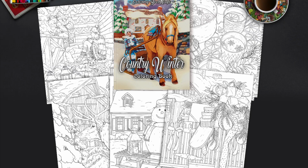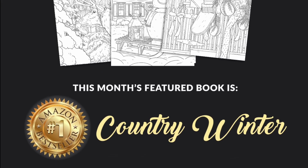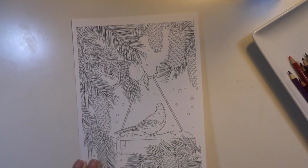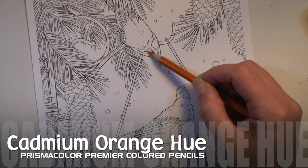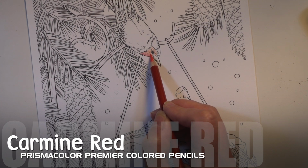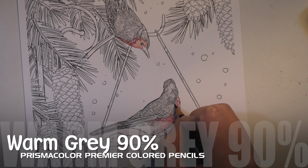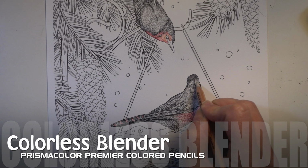And while it's still technically supposed to be fall, we've had numerous snowfalls already in Chicago, and it feels like winter has moved in on us early. So this Coloring Book Cafe book called Country Winter is the perfect companion piece for the chilly Chicago weather. This book has depictions of winter sports activities like sledding, cozy evenings by the fire, and some really cute holiday tablescapes in it. I was very tempted by this little pair of birdies here. They reminded me of the birdies that I see in my backyard bird feeder. So this was the page that I decided to do.